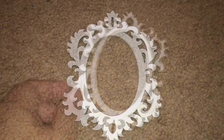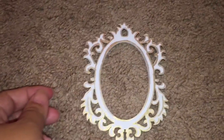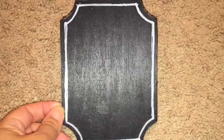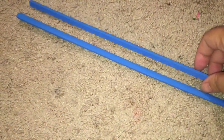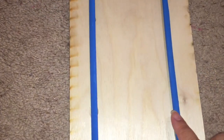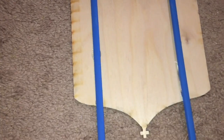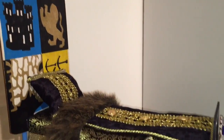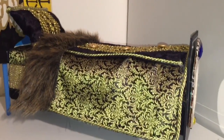So I painted the mirror frame white, and then I burnished it with a gold paint pen. As for the footboard, I painted it black, and I added an edge of white paint around the sides. And I painted the pieces that would hold up his headboard a bright blue. And here you can see I've hot glued them to the back of his headboard. So now I've hot glued the headboard and the footboard to the bed.